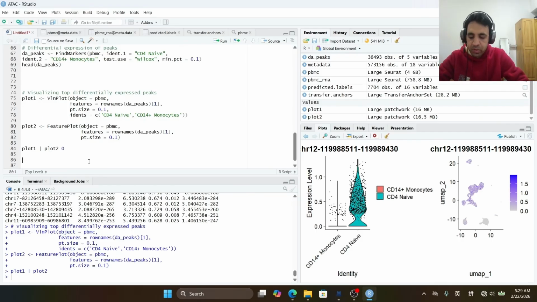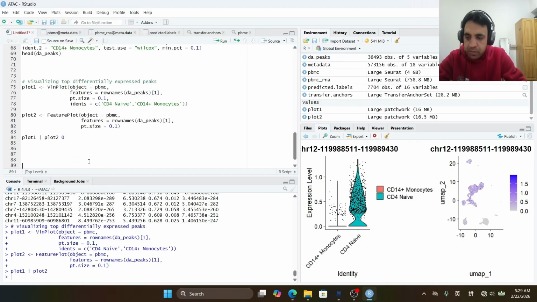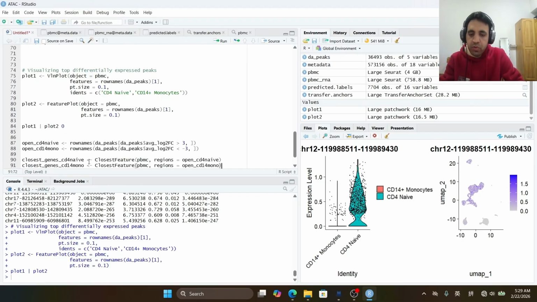So we will use the given line of code to show peaks that really matter between the T cell and monocytes. Here the log2 fold change of 3 means that peaks in one group should be 8-fold higher accessible than in another group. So now we will run the code one by one.